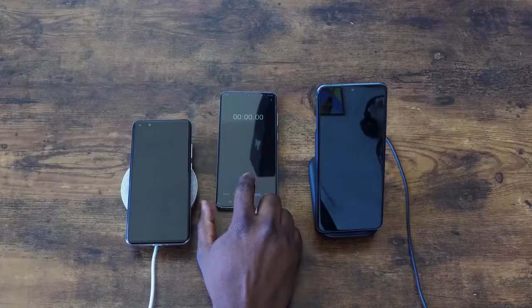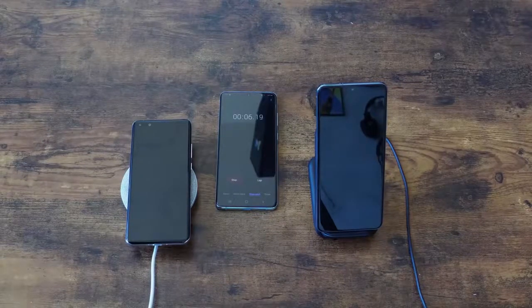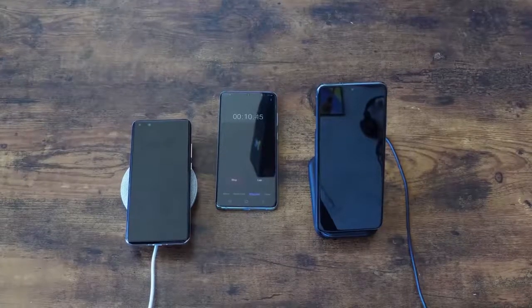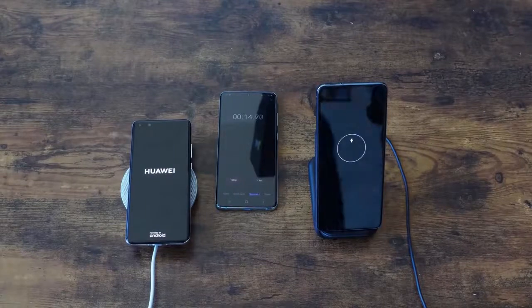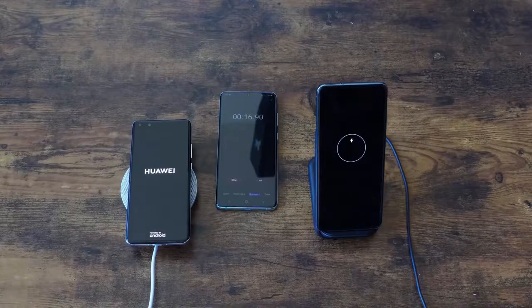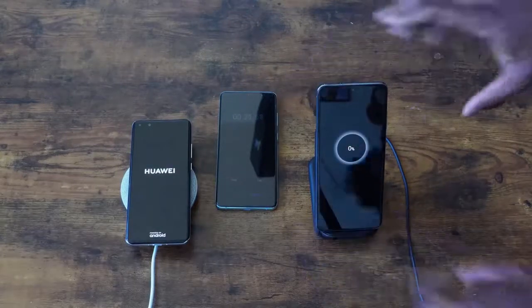Huawei's on the left, 27-watt charger, Galaxy's on the right. I believe this would probably take over an hour, since, of course, the wired charging is faster, and that took under an hour and about an hour. So we're going to go through. Huawei, of course, powers on once it starts getting some juice, while the Galaxy stays off. I'll try to turn it on, but it turned off, so I just left it off for this whole video.